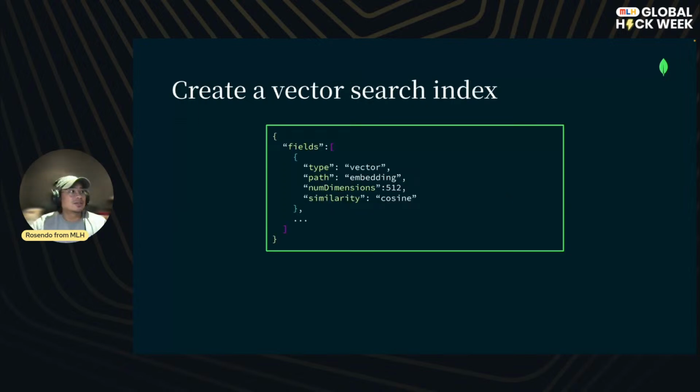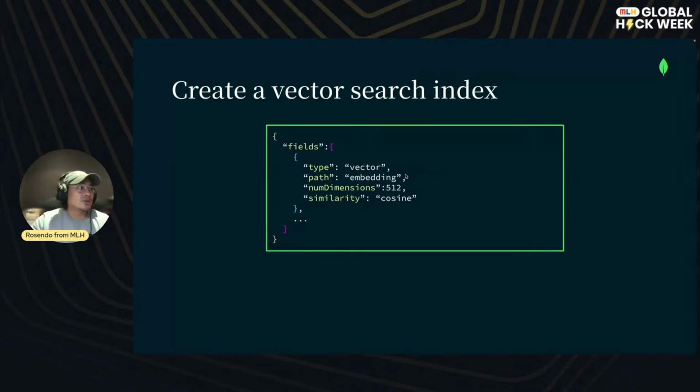So the way this looks is, once you've created the vector search index, you need to do that in order to efficiently query your vector data. The index specifies the path to the embedding field in your documents, the number of dimensions in your embedding vector, which is going to depend on the embedding model you use to generate the embeddings, and the similarity metric that you're specifying to measure the distance in the vector space.